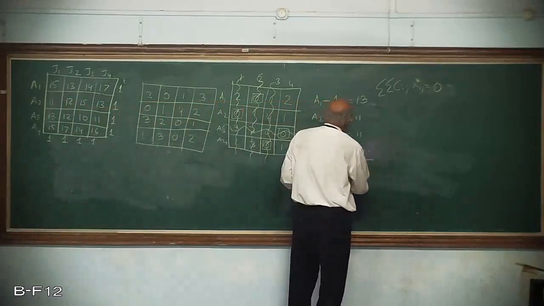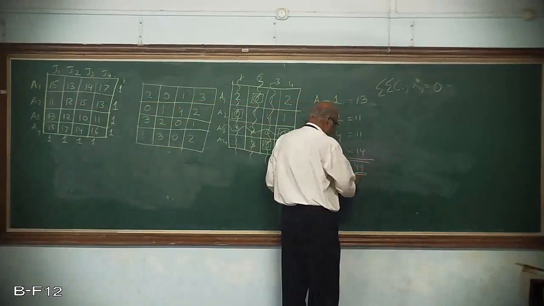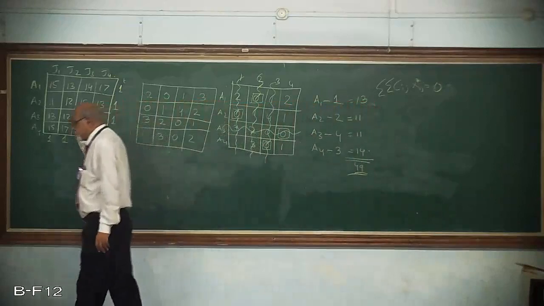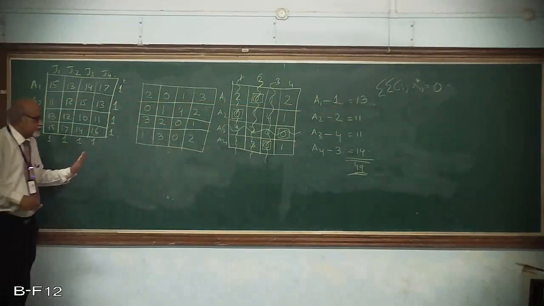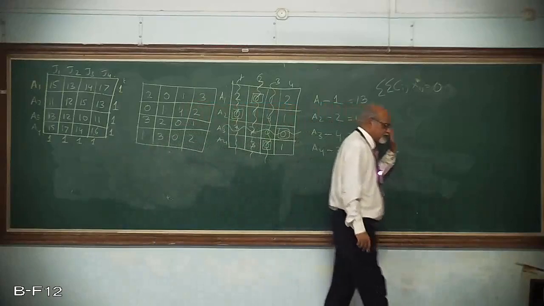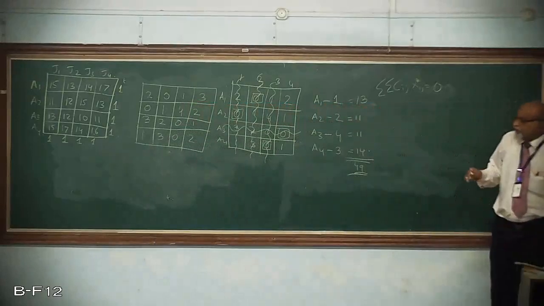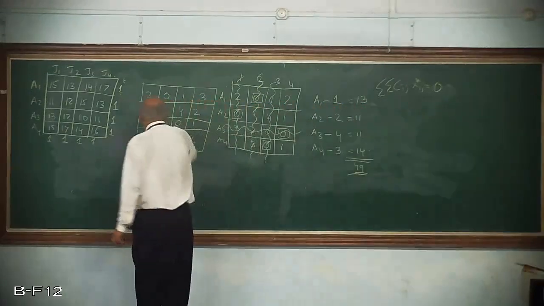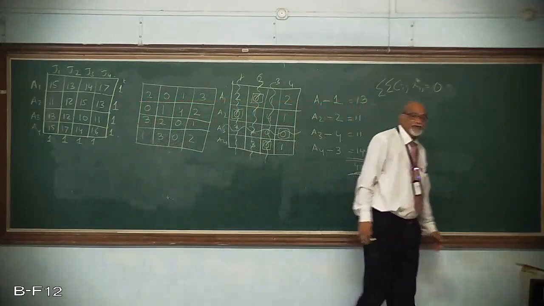So total value, it works out to be how much? 49. Total cost, if these are rupees, then at the most it is going to be 49 rupees. It cannot be less, at the least, sorry, not at the most. At least it will cost 49. It cannot be lesser than 49 rupees. It is not possible to complete the job. Or instead of rupees, you can consider it as minutes or hours. So it will take at least 49 minutes or 49 hours. That's the answer. Have you understood this one?